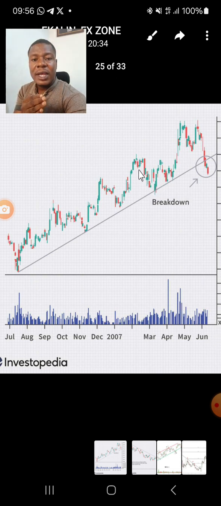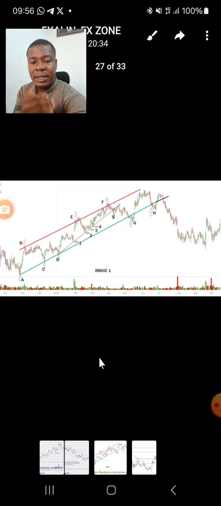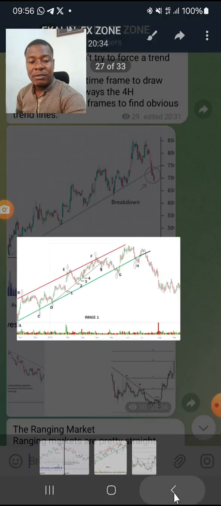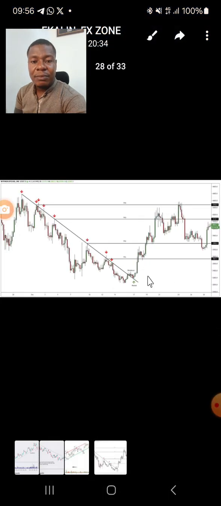All right, so let's look at that of a downtrend market. Okay, this is another uptrend market. You realize price is respecting key support levels, and then when you draw a line to touch the swing highs, you see that the market will be respecting a key resistance level. So in an uptrend, the market will be making this series of moves, and then you get other factors of confluence.